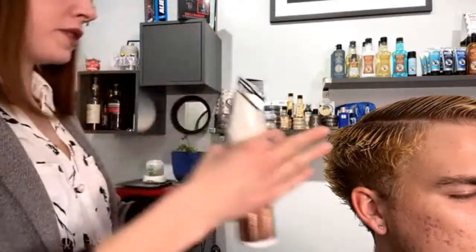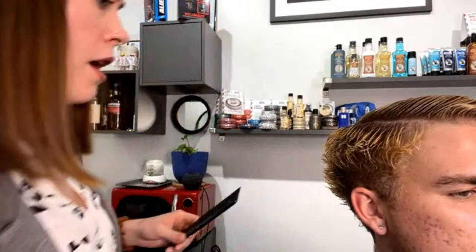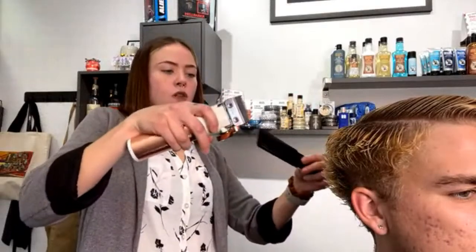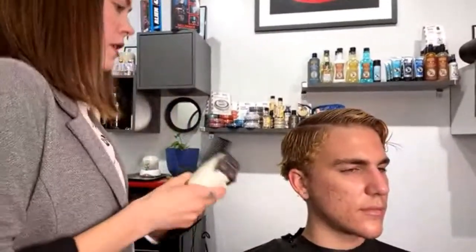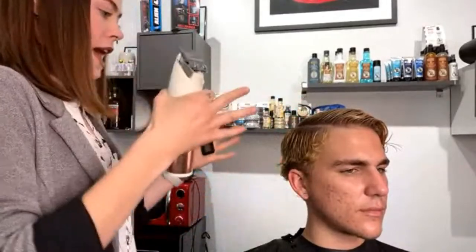And to maintain a square shape, you always want to stay right in front of the section that you're working. If you start contorting your body, moving your body, then you're actually pulling that comb with you. So you're either over directing or you're reducing weight. So the way that we can keep that nice square is by always staying right in front of our section. I might contort my body a little bit just to help you guys see a little bit better, but you always want your body, head, everything to match that square, straight shape.